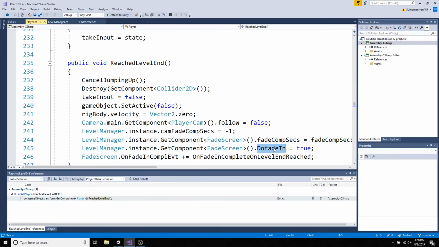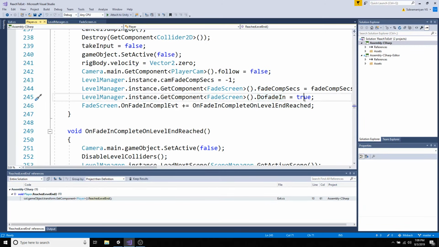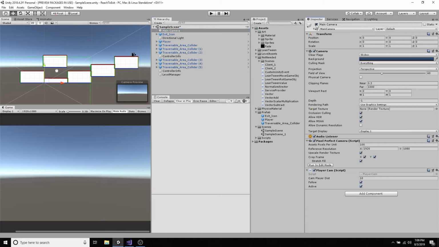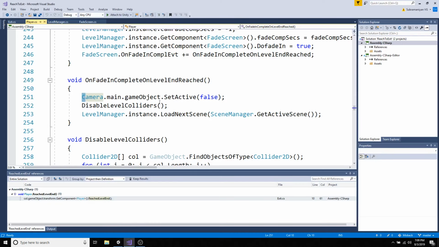And we say do fade in equal to true, which means the screen will go to black, and we subscribe to the on fade in complete event. Once the fade in is completed, this function will be called, and the main camera will be switched off.